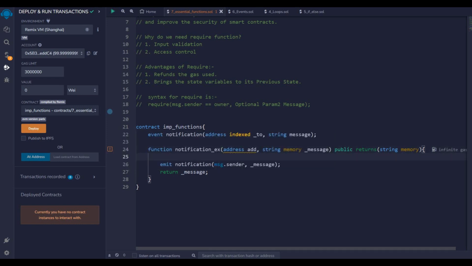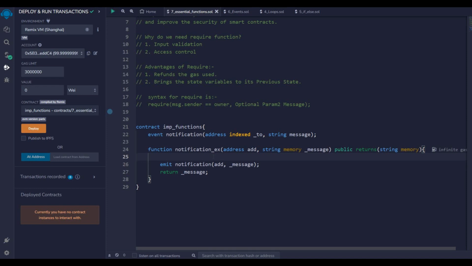What we are trying to do here is take this address and check if this address is equal to the msg.sender, and if that's okay, it would proceed, otherwise it would break the code then and there.